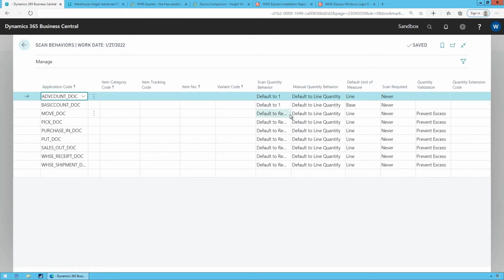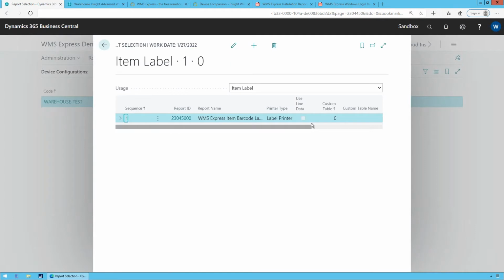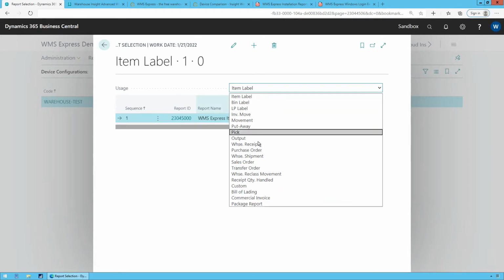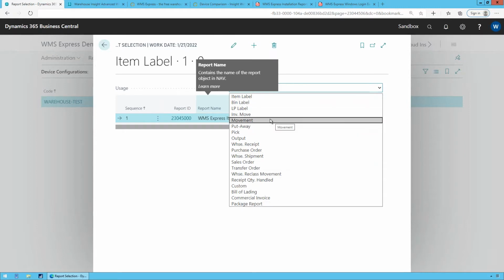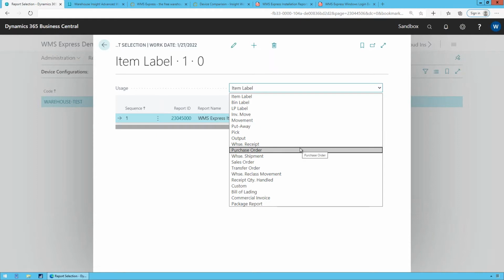And then the last thing I'll mention on this, for now, is the report selection. So all of the applications, for the most part, have a print button, and that print button will run whatever reports you have set up in this report selections. Now, some of these don't make sense for WMS Express, like output. We don't do production output or anything like that. But if you want to print the item label or bin label or all those sorts of things, you can set up either the default reports that come with WMS Express, or you can create your own reports and actually print reports or labels or whatever directly from the handheld device.